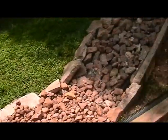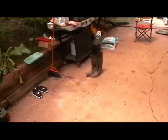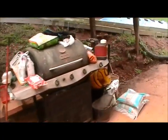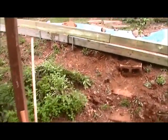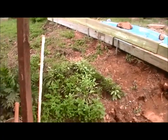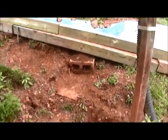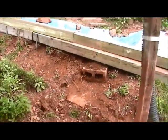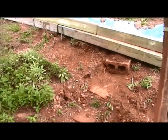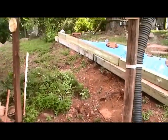That's right. But the real problem is on this side here. This embankment here, yeah, don't look at all my junk, just like all the other solar and wind generator videos. Excuse me, man. But anyway, I had steps here that went up, and that's another story. I'm going to have to get creative and build something around this. But this I just started working on today.